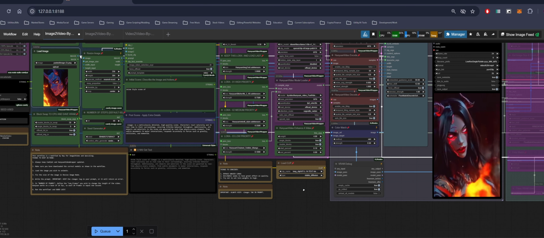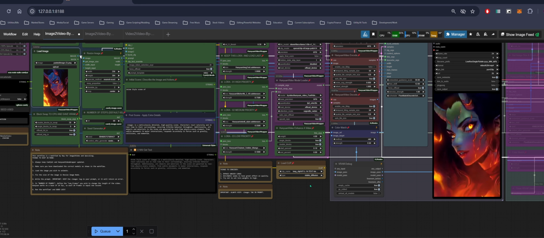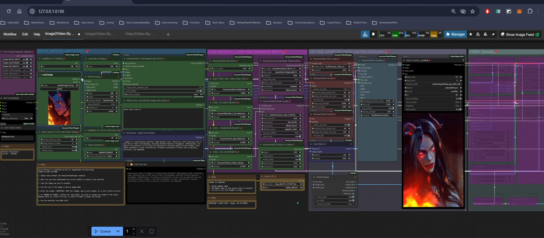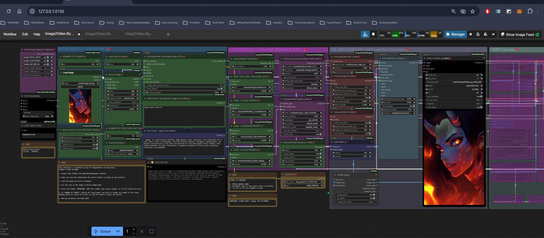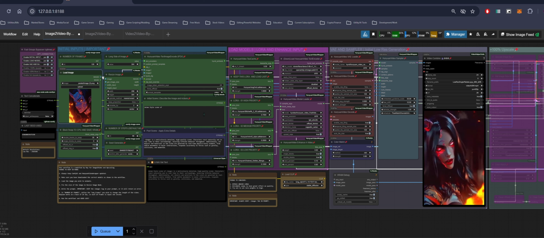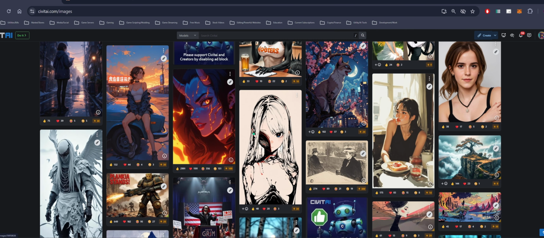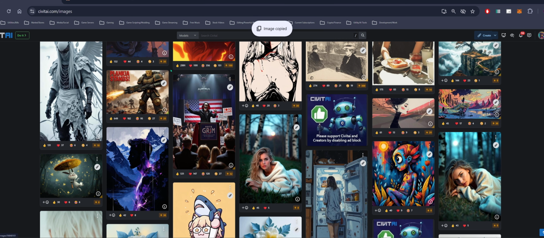This girl is on fire. And like I said, it'll work 70 to 100% of the time. It seems to have a lot of trouble with anime images. So that seems to be the major drawback of this particular workflow, is that it has some issues with anime style images. But more realistic looking images, it doesn't seem to have any trouble at all with them. Something like this should work really well.